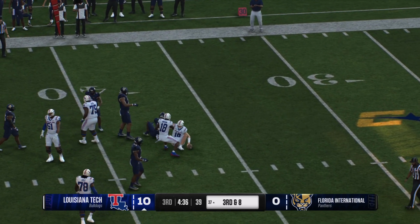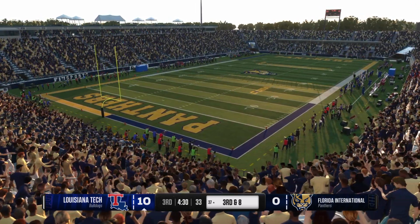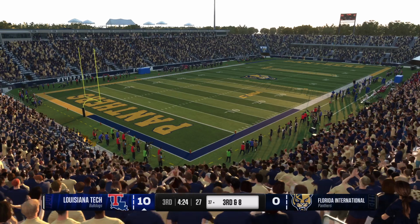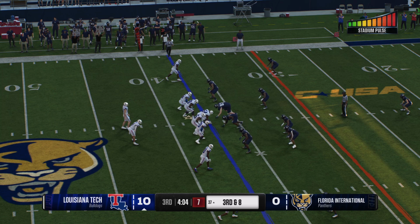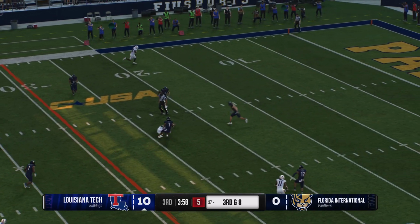And he doesn't find much running room. A short gain on the play. And you can tell if the QB wants to run, he's going to be a big part of the game plan. And the defense really, really understands that. I got to understand, and more importantly, when I get a lick on this cat, I got to take it. Not dirty, not cheap shots, but into the plays when I can be physical and really make him feel me, I think that'll always bode well in a fourth quarter game.